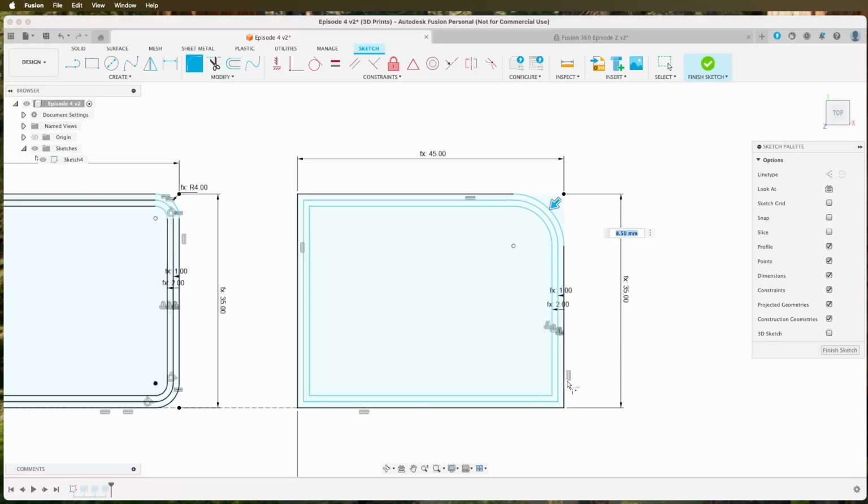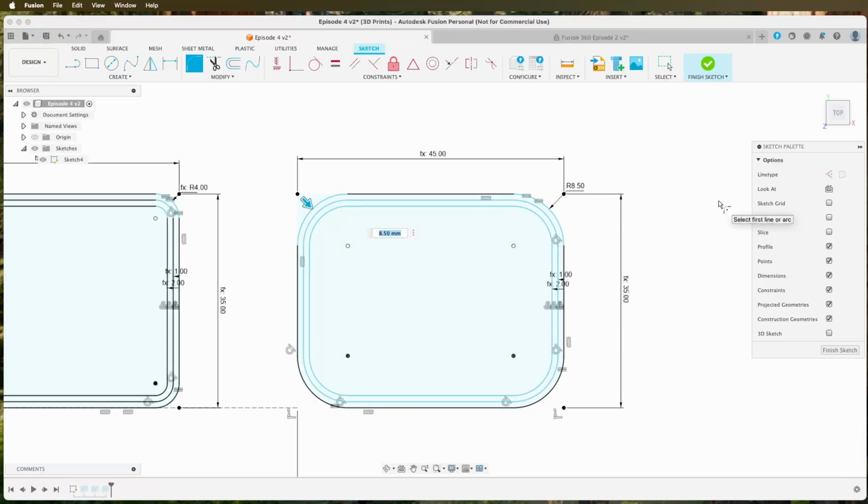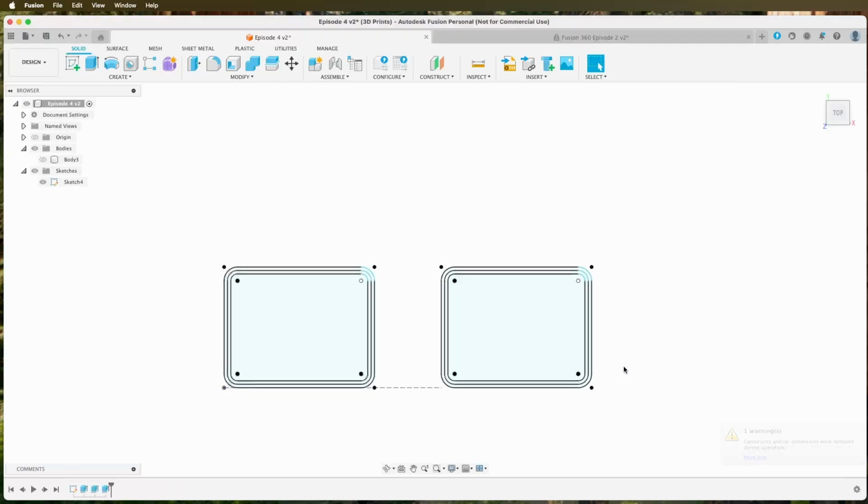So we're going to do that, and that, and we're going to do corner radius here. So that is all done. So we can finish the sketch.